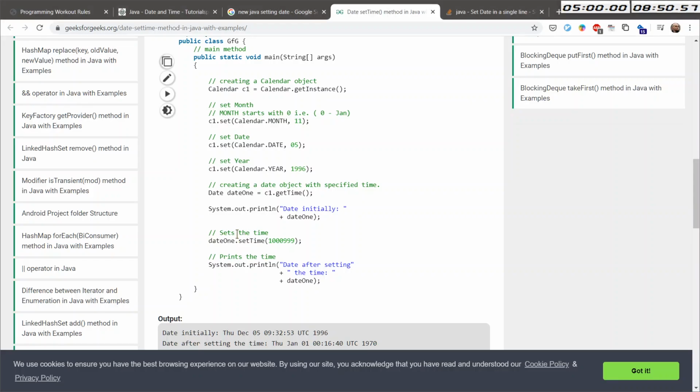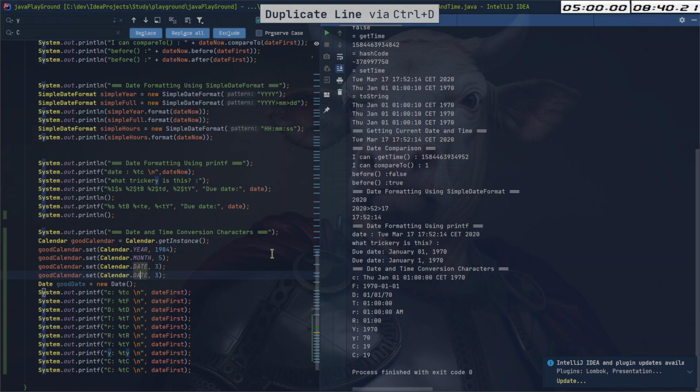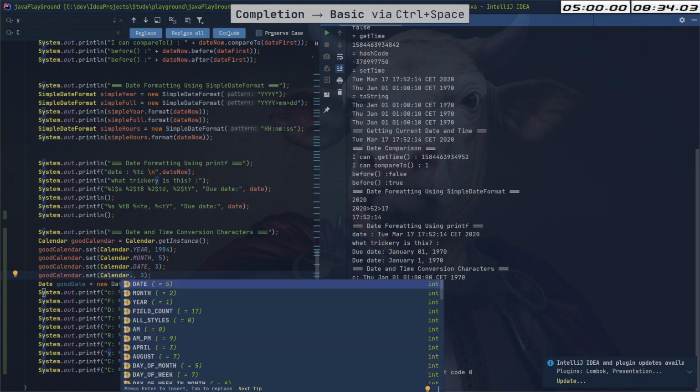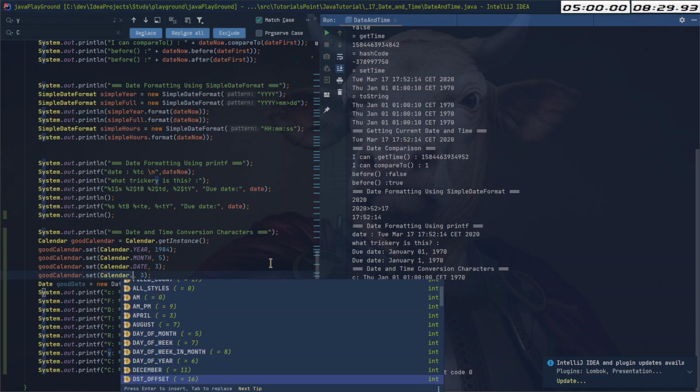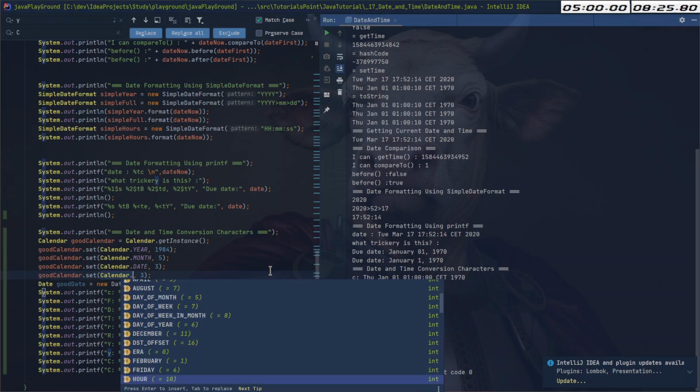and then we will have, can we set another thing? Like the time. Good, calendar set, what are the options? Date, AM, April, August, December, hour, okay.